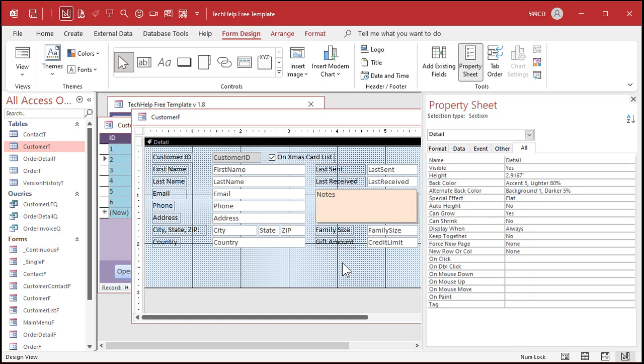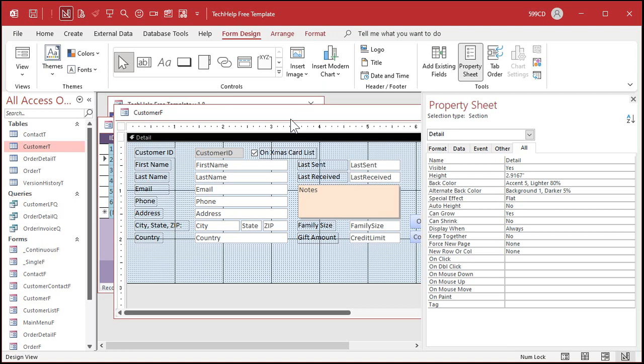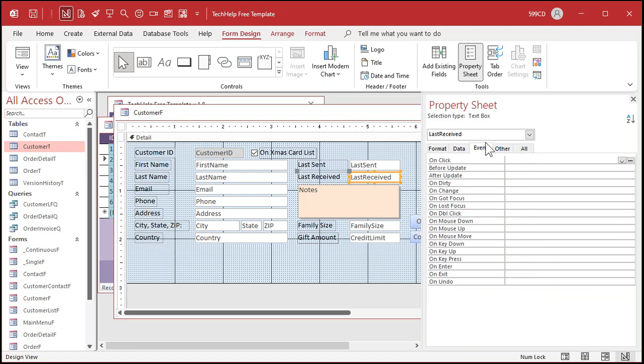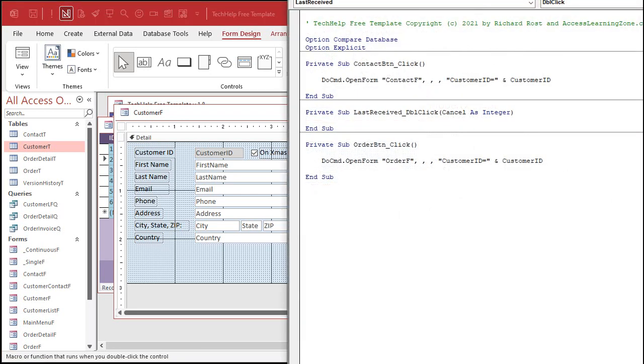All right, save it. Now here's one of those quick instances where it makes it a whole lot better for your database if you learn just a teeny tiny bit of VBA. Watch this. Let's say you get a card in the mail. You want to open up this person's record and you want to just mark that you received a Christmas card today. Well, wouldn't it be nice if you could just double click on last received and instead of having to type it all in or go to the little calendar, just double click on it and set it to today, right? Watch this. Just go to events, find the on double click event, hit the dot right there. All right, that opens up the VB code window.